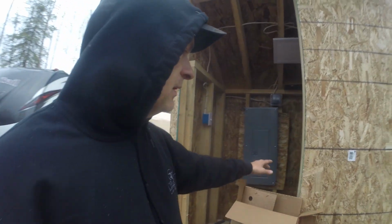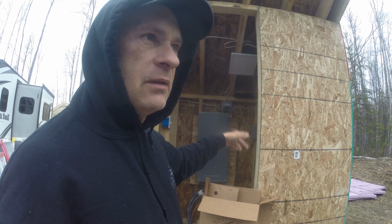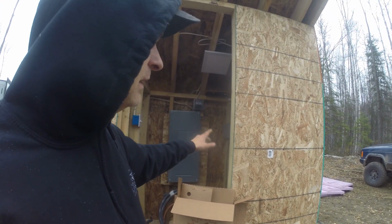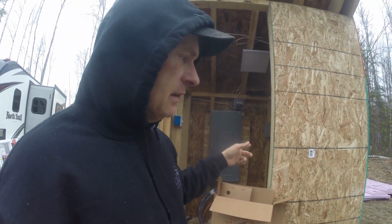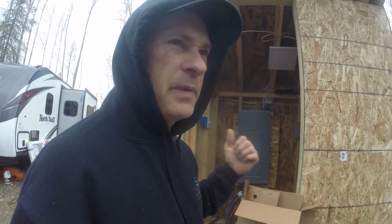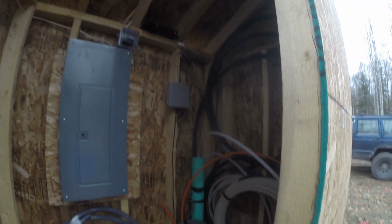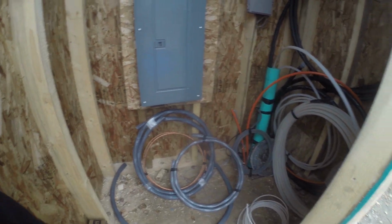I'm going to put the water expansion tank, the water softener, and the water filters in here also. I was gonna put that stuff in the cabin, but I decided to just go ahead and put it in this building anyways. It's gonna be heated, so I might as well have it out here, and that will give me a little bit more room inside the cabin. As you can see, it's fairly tight in here, but I think I'll have enough room for everything.